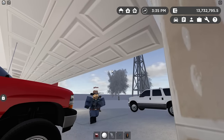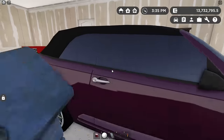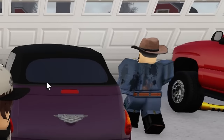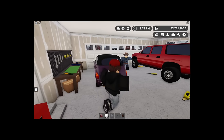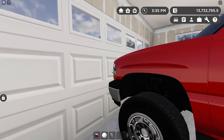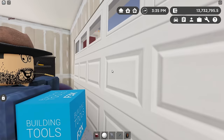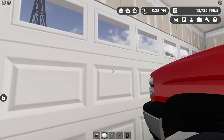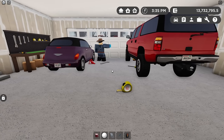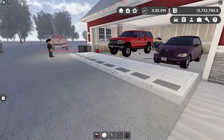You an expert in taking out garage doors? Yeah, closes it on the inside. All right, let me just hit the button over here. Oh, wait, it's over here. It makes a sound already. Sorry. All right, so what are you doing exactly here, Steve? Just taking it down. Ready? Yeah. Get unbolted and everything? Yeah, it should be good to come down now. All right, should I just run straight into it? I mean, if you want. Ooh! Oh, all right. That was pretty good.